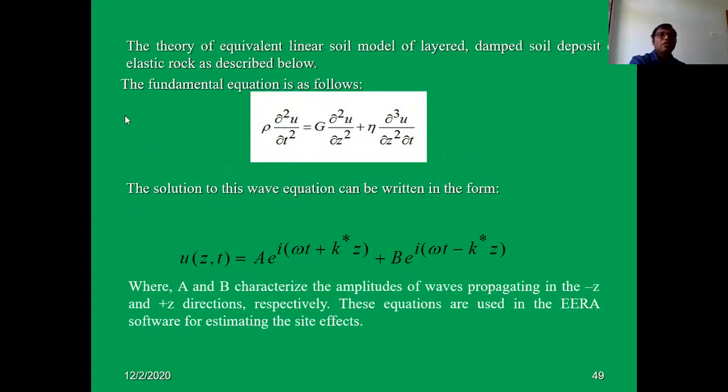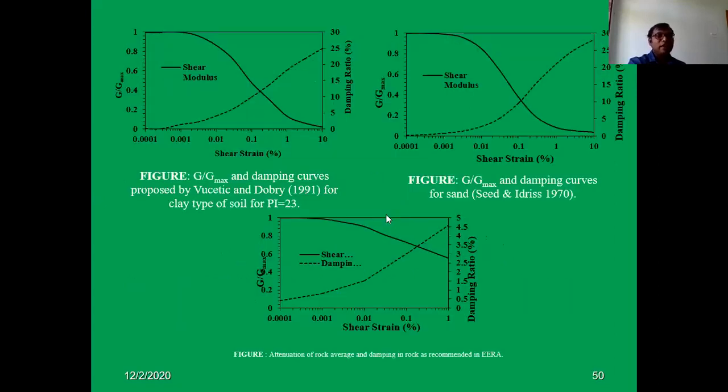Yes, next please. This is the basic equation that is actually used in any of the tools. It is a partial differential equation. You can see here that U is the displacement, which varies with respect to time T. This partial differential equation describes how the displacement or response happens at a particular depth. That equation is used in wave propagation, and this is just a solution of the equation. U is a function of Z and T, and it is used to quantify, at a particular depth Z, the time-varying response, that is, the value of U. It will give you this layer-wise, for multiple layers.